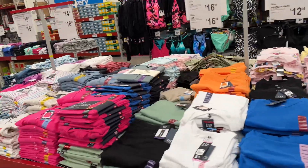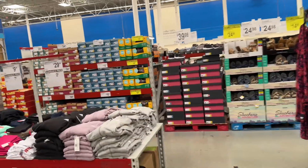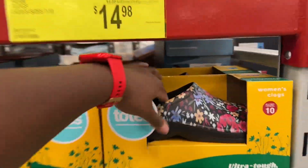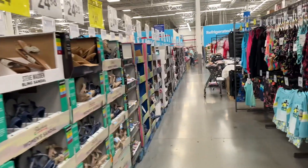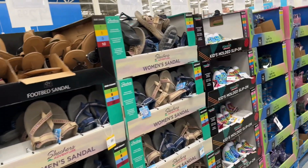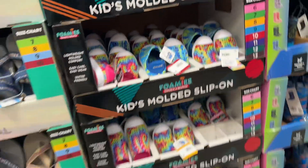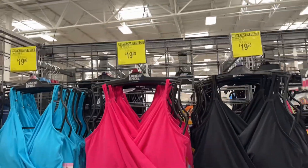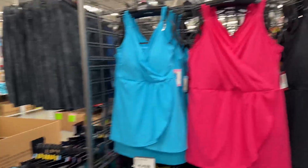I'm not seeing any real sales right now. Usually their sales are going to be marked with those yellow tags. So let's see what they have over here. These look super comfy — usually $16, on sale for $14. They seem like they're kind of sure you can also get wet in them. Ooh, these are pretty — Steve Madden's, those are $24, super cute. I was thinking about getting the girls some water shoes, but I promise you they never have their size. They even have some swimsuits on sale — these are $19.98, down from $24.98. So there's a nice little discount on the swimsuits.